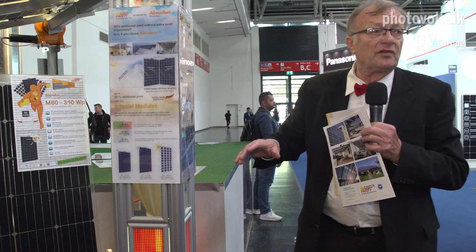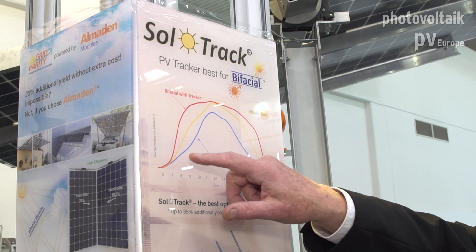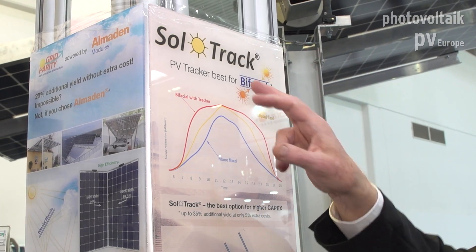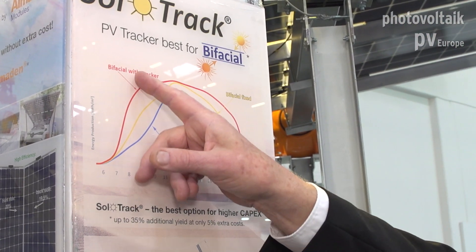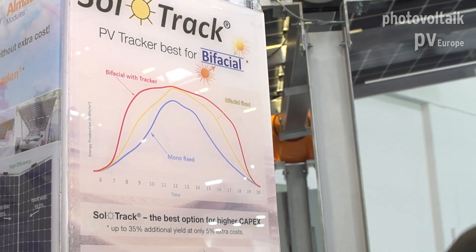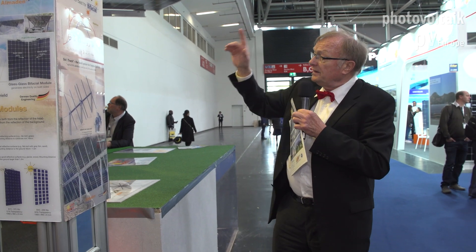Here the principle is shown, and maybe you have time during the fair to read more of this. With bifacial modules we also have a tracking system, and in this graph you see the yield we have with mono fixed modules versus with bifacial modules. We get about 20 to 30% more with bifacial modules, and bifacial modules with a tracker get even more. With a tracker you get much more yield, and the interesting thing is you get yield over a long time period during the day — from eight o'clock in the morning until six o'clock at night, because the tracker follows the sun. You can see a real moving tracker here — it's moving slowly; of course a real tracker moves much slower, following the sun over 10–12 hours. Here also you see bifacial modules.